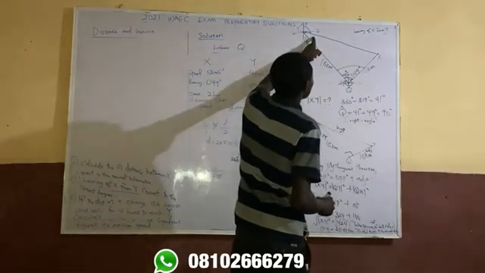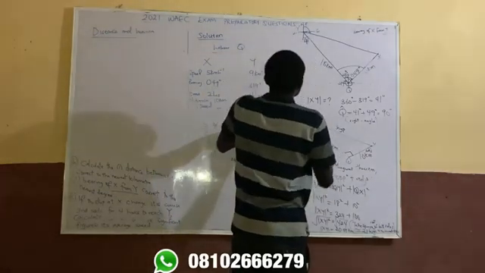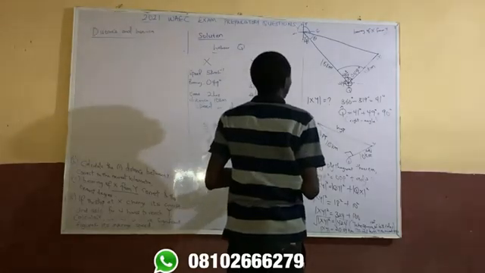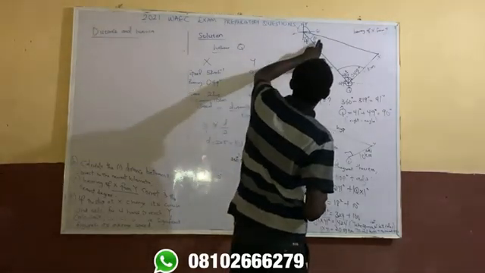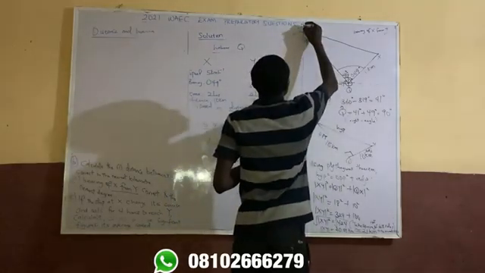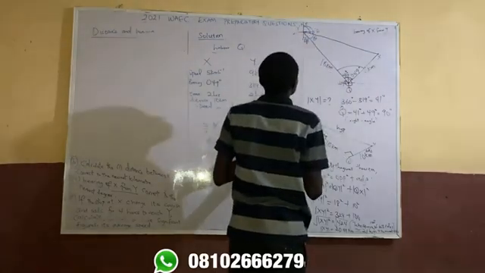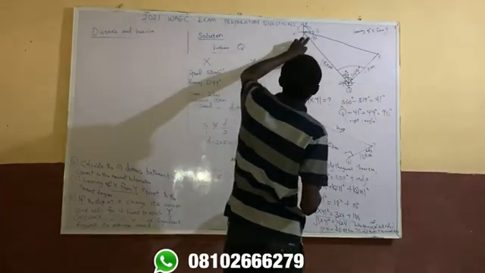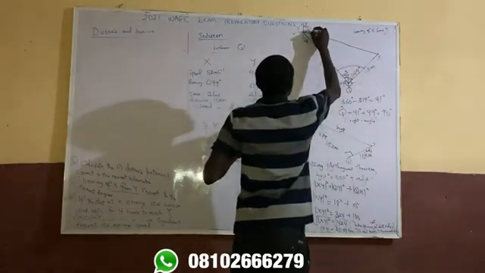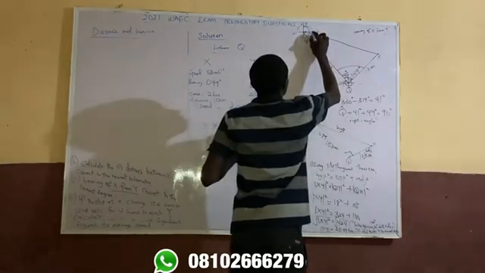Before we look for that, there are some things that we need to sort out. We need to look for this angle here. I call it angle theta because when you get this angle theta, you'll be able to subtract it from the whole angle here. The whole angle here. That is it. So when you subtract, you can also subtract theta from the angle here.